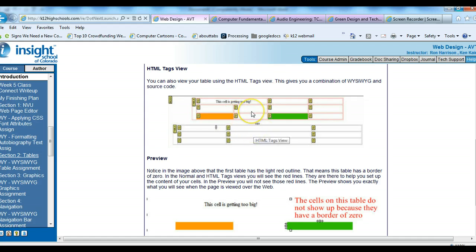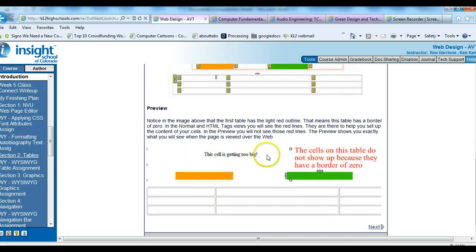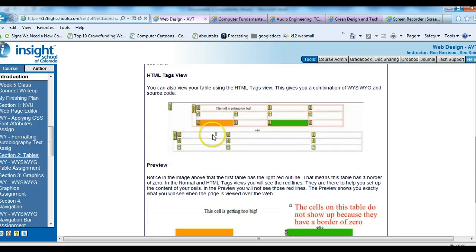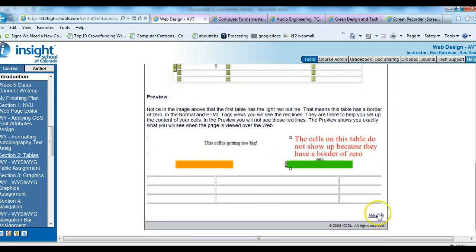The reason you can see that in the HTML tag view and in the normal view is so you can go in and do some adjusting if you need to. Imagine if you tried to do your work when you're looking at the preview. Right here's the preview mode. You can't tell where the tables end and begin up here. The cells end and begin, can you? So that's why the normal view and the HTML tag view are useful, because you can see the invisible borders.